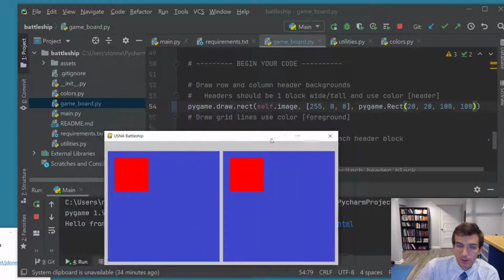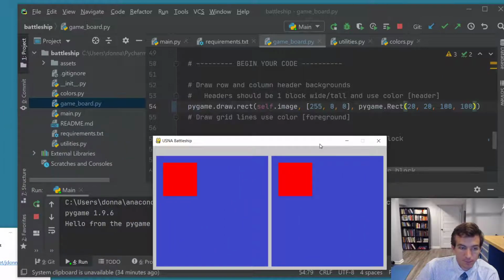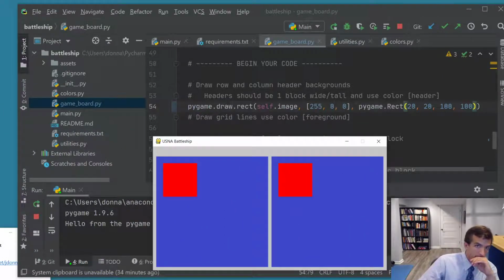And now you should have the lovely game screen here. We only drew one rectangle, but it showed up twice because we've got 2 game boards.